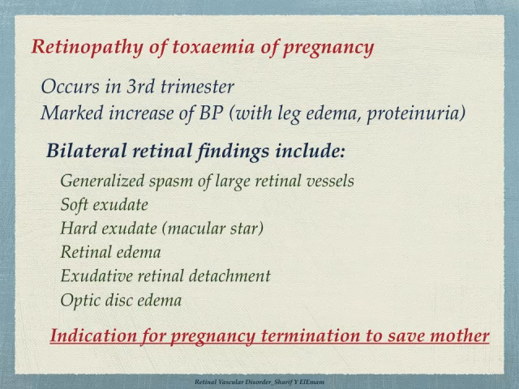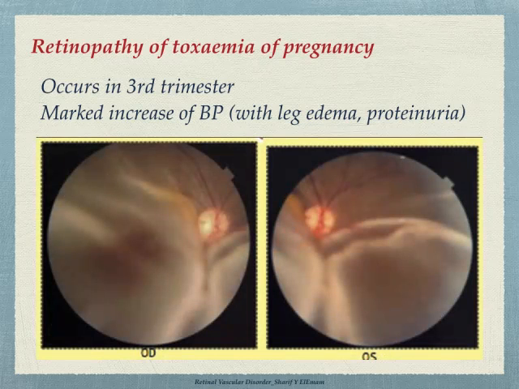So if the patient is in the third trimester and she has toxemia or retinopathy, and she goes into something called eclampsia, meaning that there are convulsions, or even preeclampsia, termination of pregnancy may be considered by the OBGYN doctor, the obstetrician that she's following up with. We can see here the photos of both the right eye and the left eye of the patient showing retinal detachment. This is an exudate retinal detachment of both her eyes, and the vision may markedly be deteriorated.